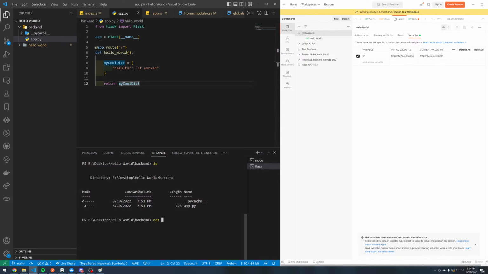So you did cat space app.py and pressed enter, and nothing got outputted? No. Because there's nothing in that file. Damn it! There's nothing in the file. Open the file up and put this code in it. Double click app.py, the new one, because you're using a different app.py. You're looking at a different one.